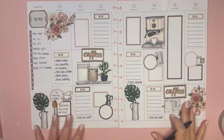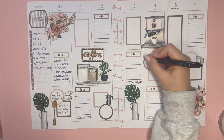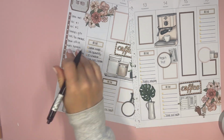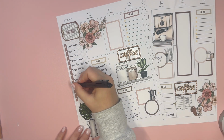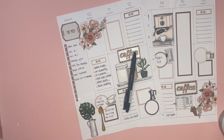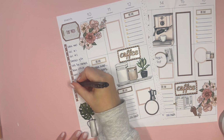Okay, now Friday, I also want to write here that I have a project due for a brand. I just can't talk about it yet. So we're just going to write project due, and I'm going to go back to my left side. Sorry, we're making a mess here. That looks like I wrote BOG because I was trying to make sure that the pen was working. There we go. A little bit of white Uniball Signo. What was I writing? Oh, project deadline.